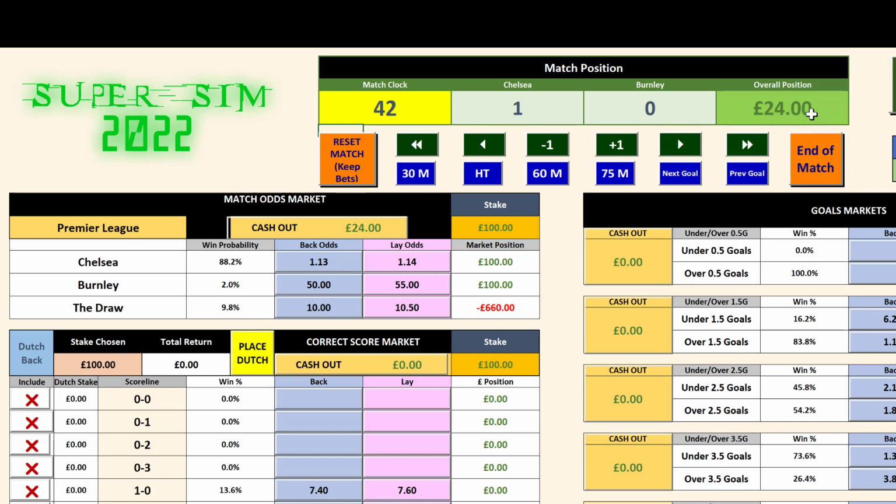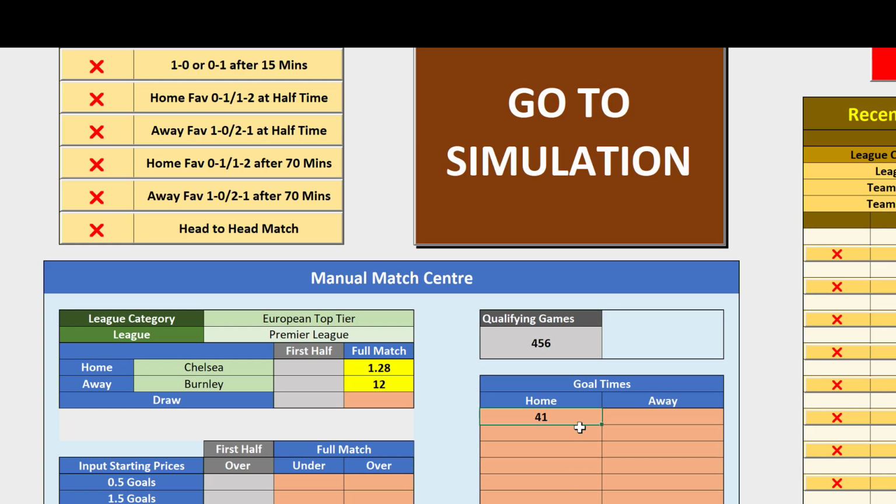Not that great, actually, when you think about it. Let me just move the clock forward to like 60 minutes and just see what that does for us. It increases the profit, gets it up to £33 and all that sort of thing. So either way, the simulator can help you decide whether this sort of profit is worth it. If we move it forward to 75 minutes, maybe a £50 profit is a lot more worth it. But anyway, as you know though, that's us putting the goals into the market like that. You're probably wondering, how can we test it without knowing the goal times? And I'm going to explain that in just a moment.